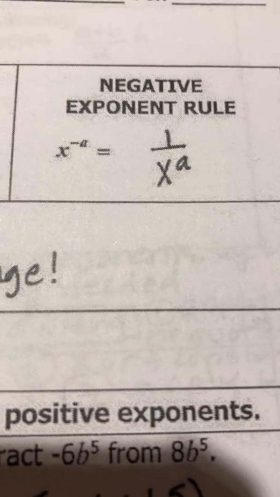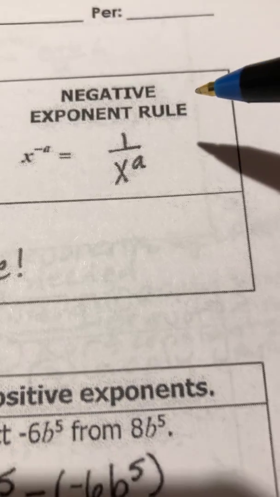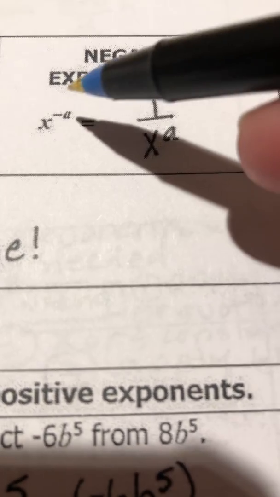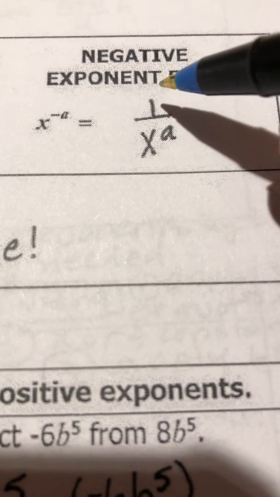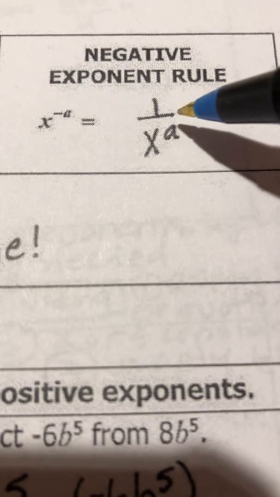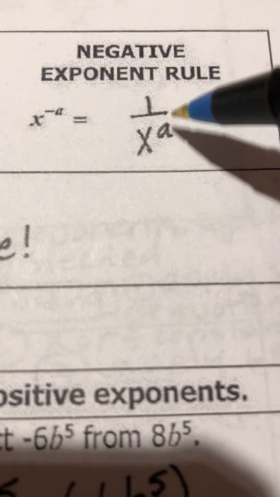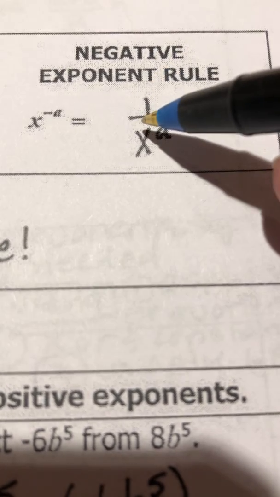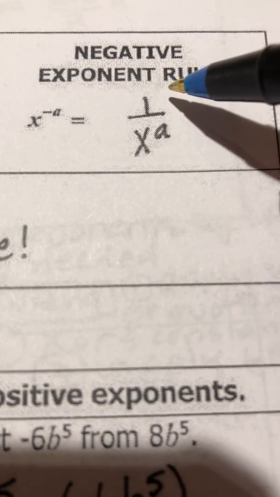Last but not least, the negative exponent rule, and this is again one that can cause a little bit of chaos in an otherwise pretty straightforward problem. Anytime I see a negative exponent, I take the reciprocal. I think of it as 1 over x to that same positive exponent. Likewise, if I had 1 over x to the negative a, in order to turn that positive, I would bring the whole thing upstairs.